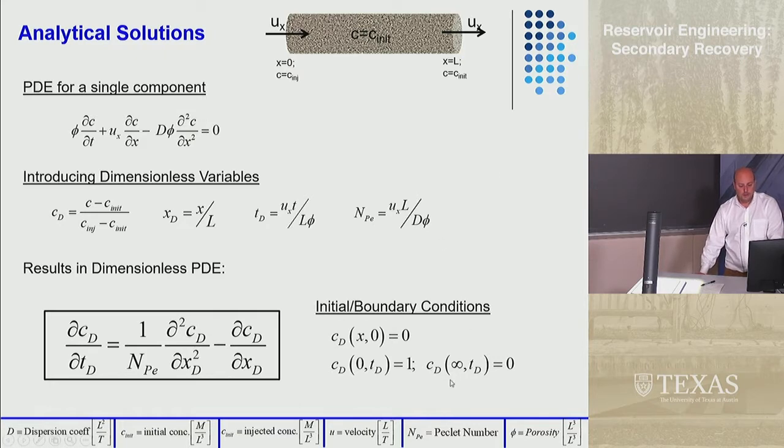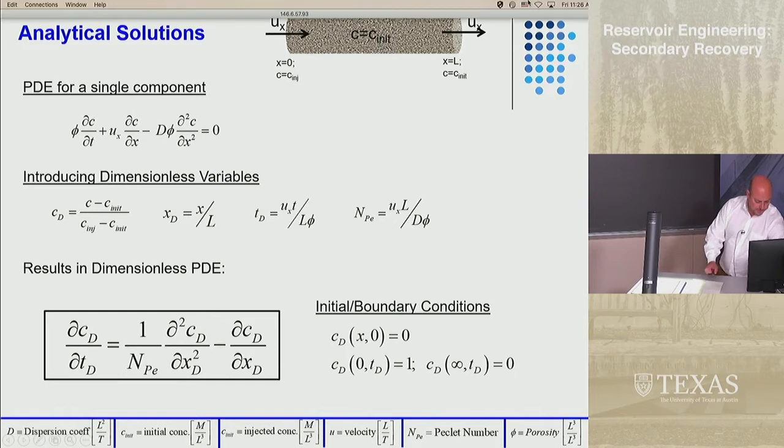And then there's another boundary condition that if you go to very, very large x, it's equal to 0. Now that's a weird boundary condition because the length of our reservoir isn't infinitely long, but that's okay. Mathematically, that's how we treat it, and it's very similar to what we learned in Reservoir 1 about infinite acting aquifers. If you go out far enough, to very far distances, then the concentration, or previously the pressure, is equal to whatever it was initially. So CD is equal to 0.